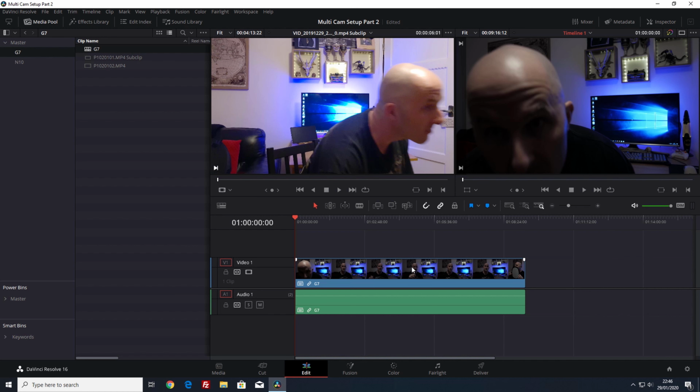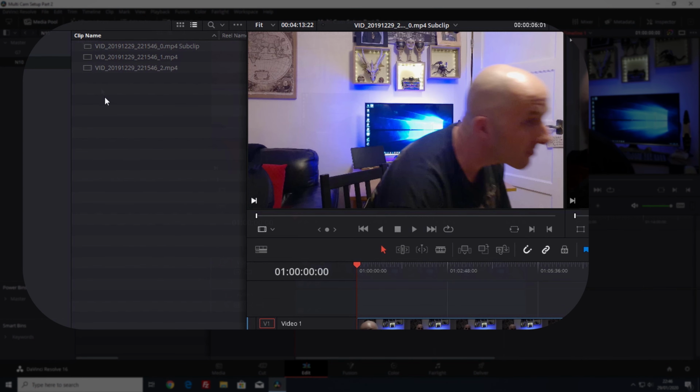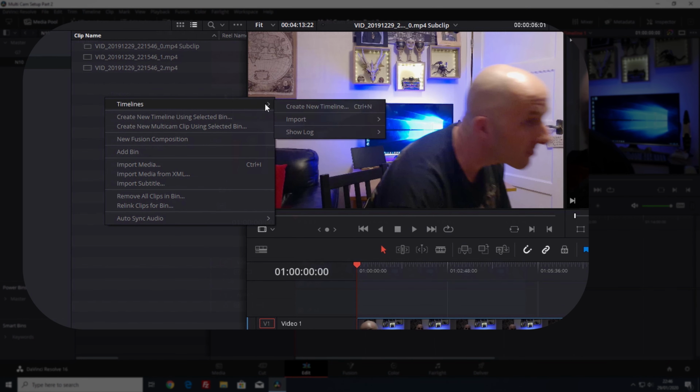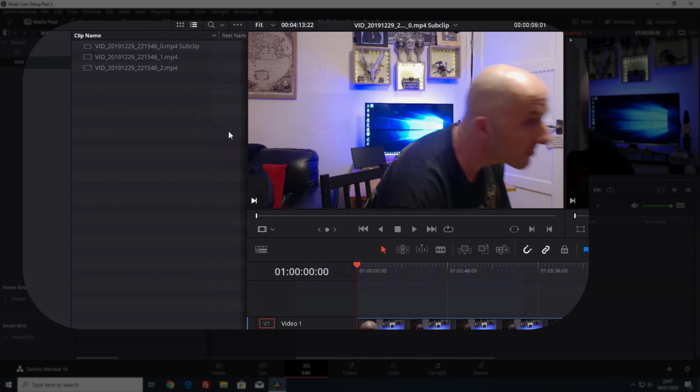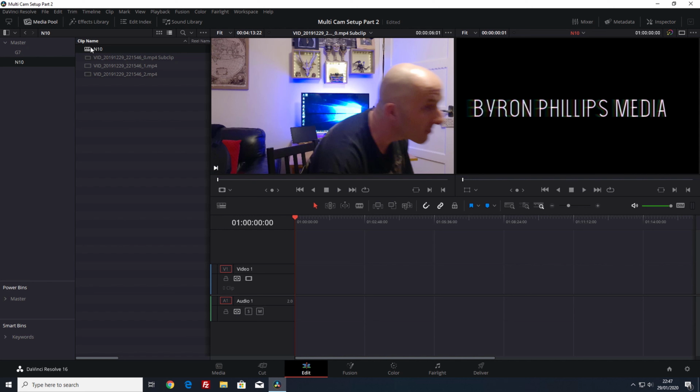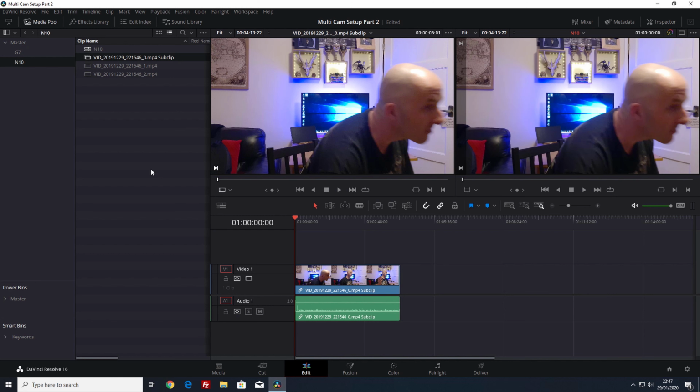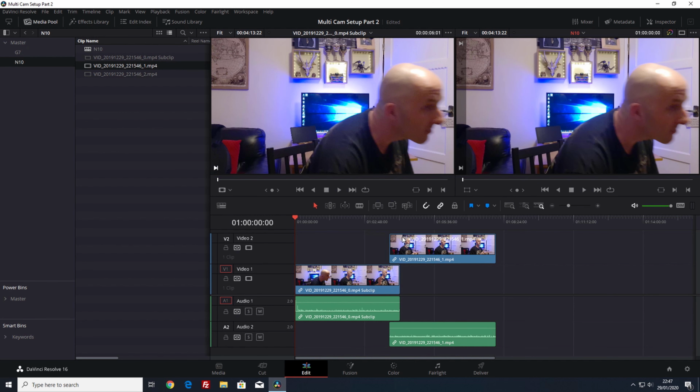We want to do the exact same thing with the Note 10. The difference with the Note 10 is that there is an overlap. So like before, we will create a new timeline, like this, and we will drag this in, and we will drag this in.